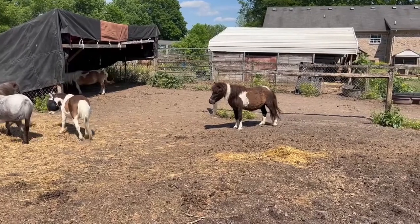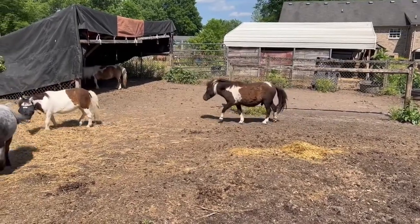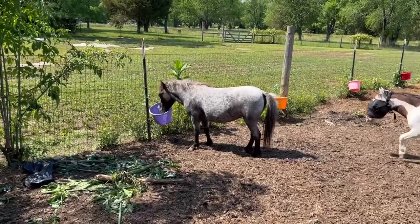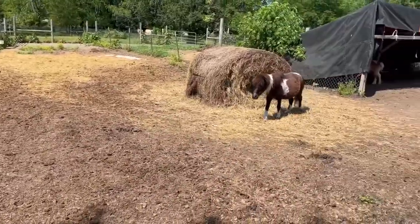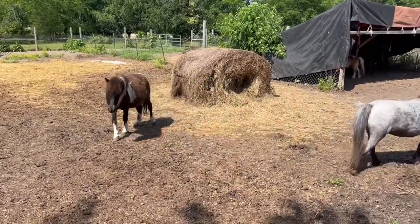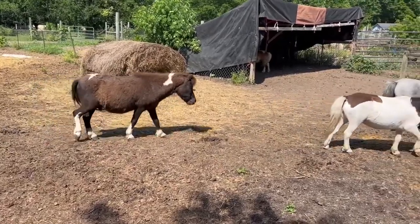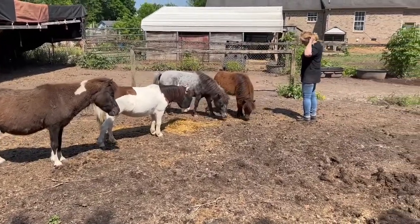Hey Toon, you gonna come see her? Hey Toon. See, she knew right where the bucket was. Now, Oreo is in heat, and Toon was a stallion for 13 years. He got gelded a year ago because he could no longer be in the stallion crew. So he smells her. There's Wendy.